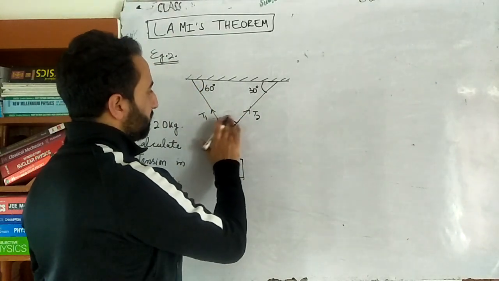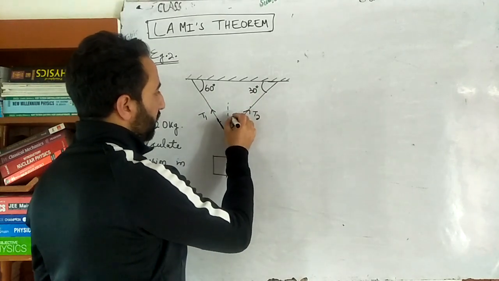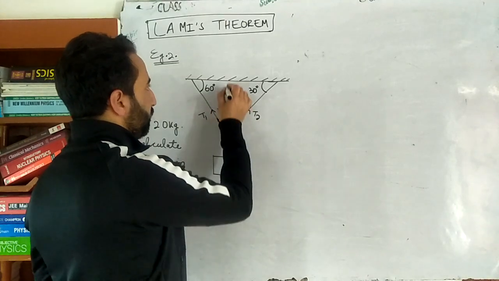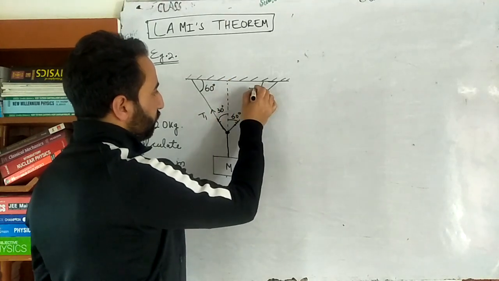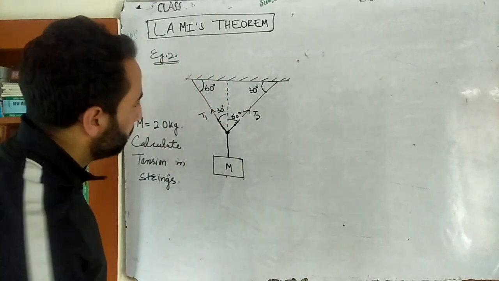Or we can show it like this. Now pay attention, beta. I'll draw a vertical line here. This is 30, so how much will this angle be? 60 degrees. This is 60, so how much will this be? 30 degrees. Because in this we need a triangle. This is 90, so this is 30, this must be 60. This is 60, so this must be 30 degrees. Okay, beta? Okay.